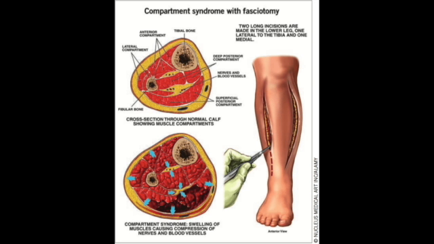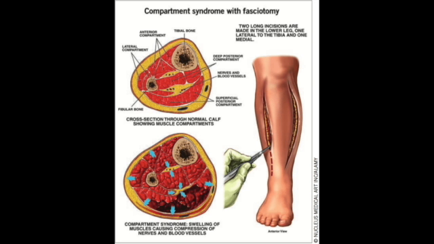For compartment syndrome, diagnosis is by an increased intracompartmental pressure of over 30 millimeters of mercury, or a delta pressure of under 20 to 30 millimeters of mercury, which indicates the need for a fasciotomy. So the delta pressure equals the diastolic pressure minus the compartmental pressure. You also see for diagnosis an increased CK and myoglobin due to the breakdown of muscle.